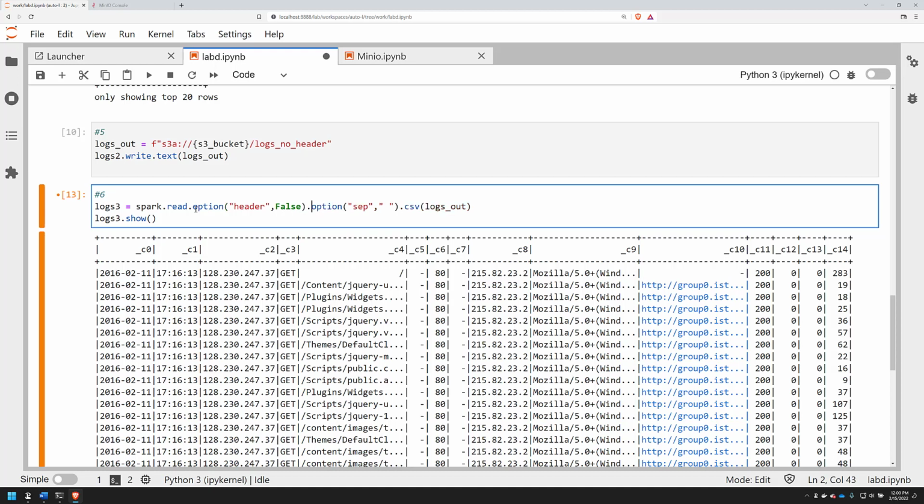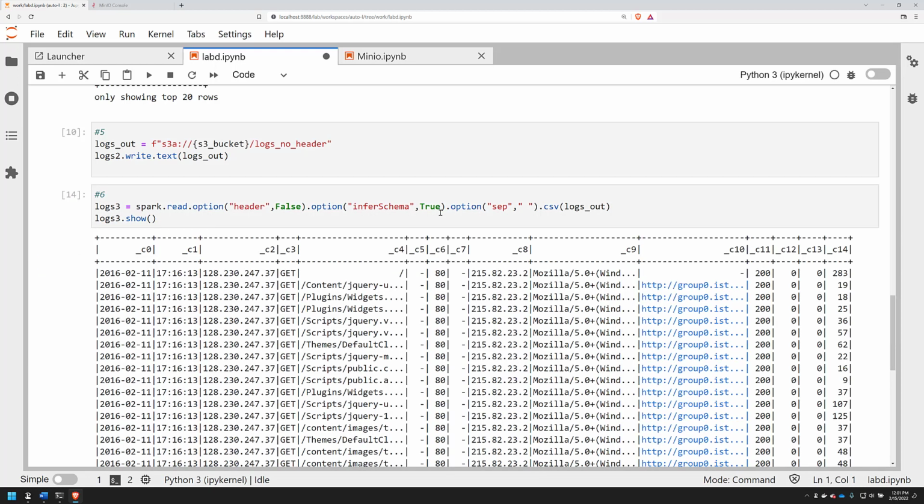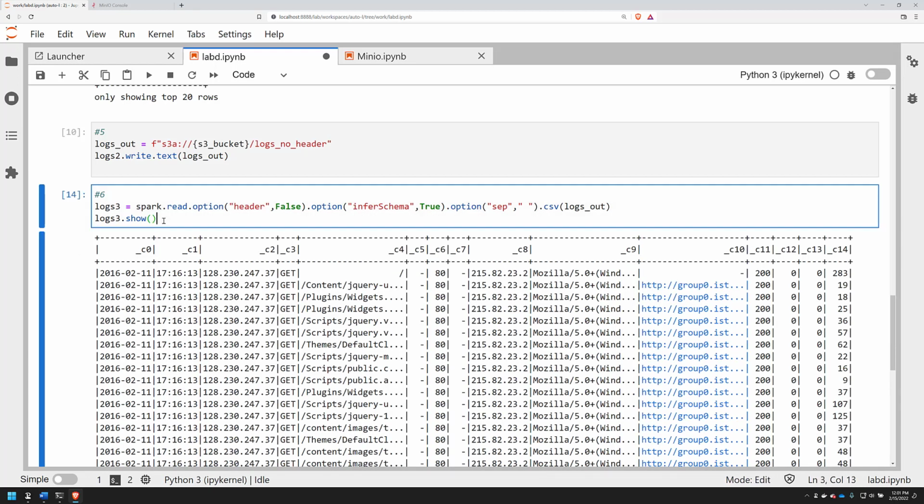And I always set infer schema because I want this to come in as a number if I can. I have to have a pretty darn good reason to not use infer schema. That reason might be that it's a massive CSV file and I don't want to take two passes on it. But other than that, that's what I need.